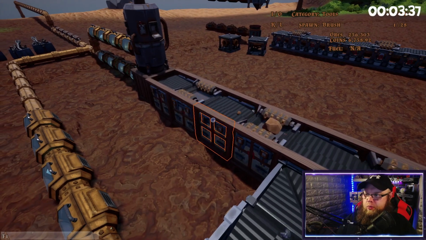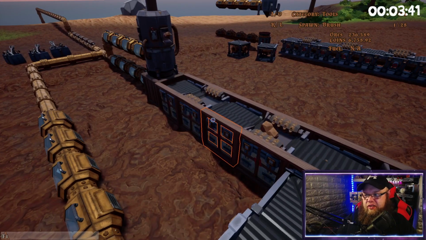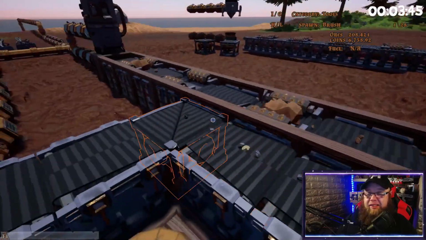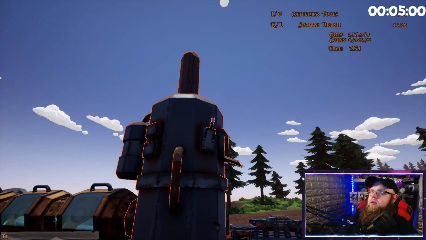I mean, poles work, but then you might still have a gap. At least with a window, it's a solid object. And yeah, that's why I use windows. I know it's mad. It's like everything can be fixed with windows in this game, but pretty much, actually.